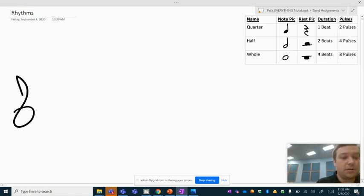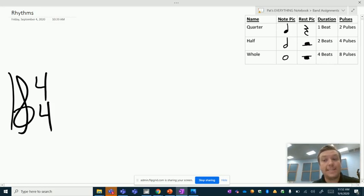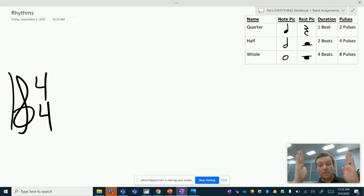So we have our treble clef here. We have our time signature, 4/4. The number on the top means how many beats in a measure. A measure is what's in between bar lines. The bottom number means what type of note gets the beat. So 4/quarter note, or 4/4 time, means 4 beats per measure. The quarter note is what gets the beat or the pulse. Okay, that's our time signature.